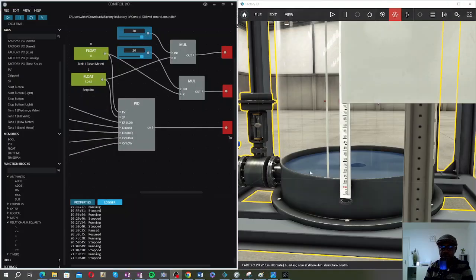Okay, so we go back to this. So here you see we have the program. This is Factory IO, and this is the programming side of it. It's based on the function block diagram. This is called Control IO. So this comes with the product, and yeah, we're going to look at that. So here you're going to start what I was saying.